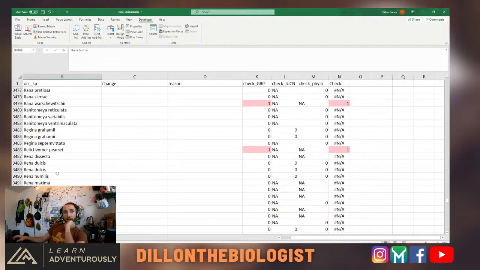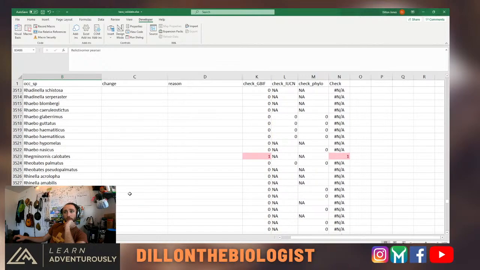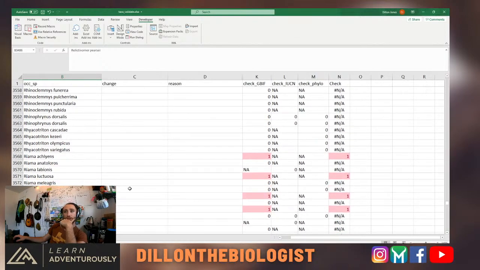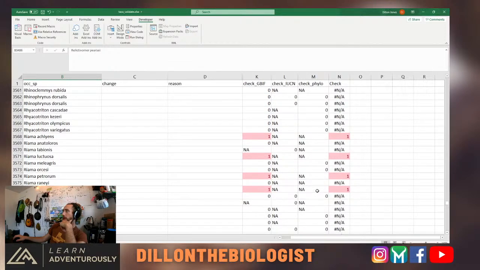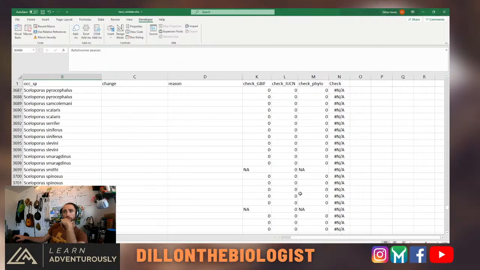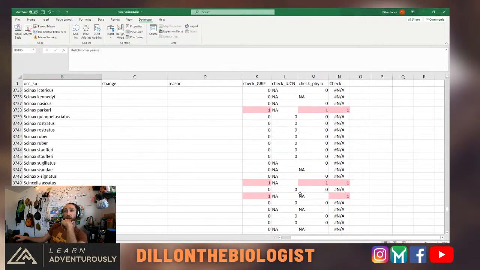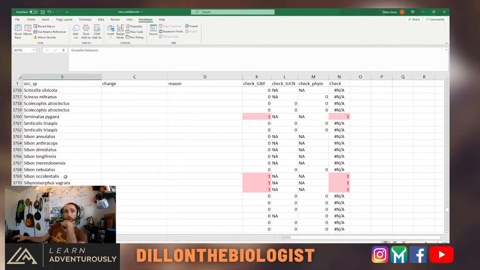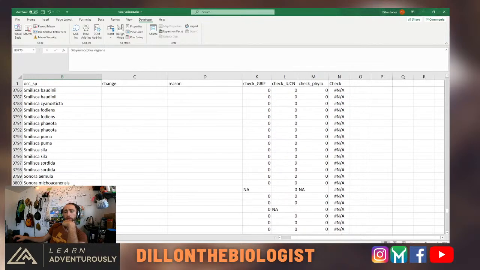Regina grammi, those are cool. Don't know what this is. Don't know what that is. Rhinella's looking good. Riama. I'm not actually too sure what a Riama is, but let's see what else we got here. Scynax. A few Scincella, little skinks. Cybon, and then Sabinomorphus vagrans and Vegas. I actually don't really know that one. That's a new one for me.